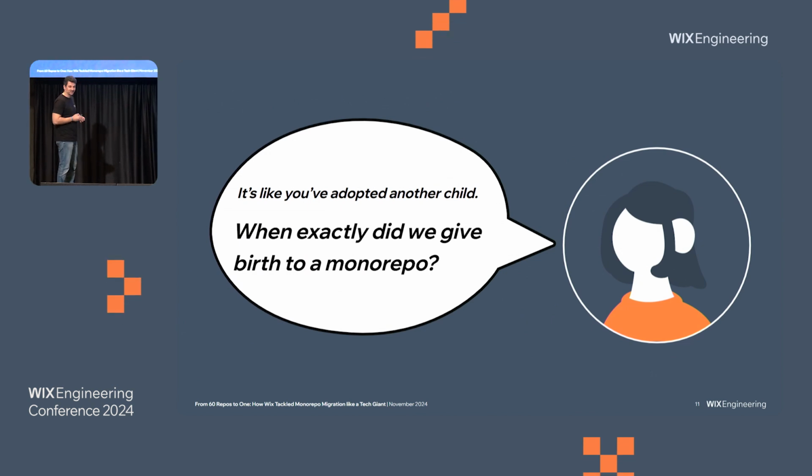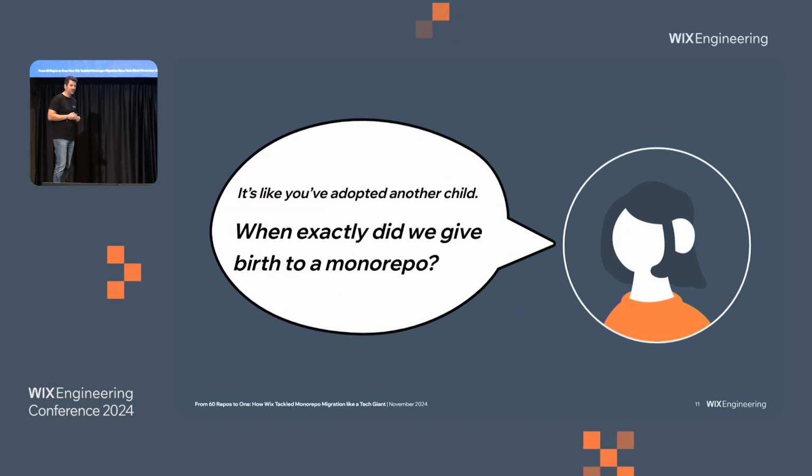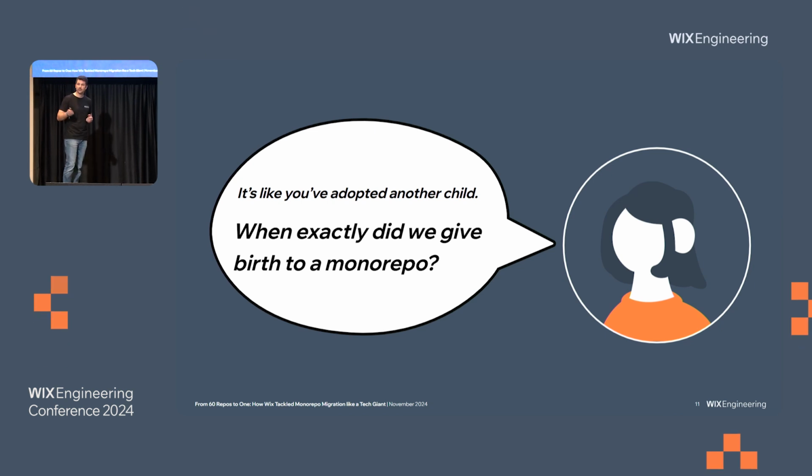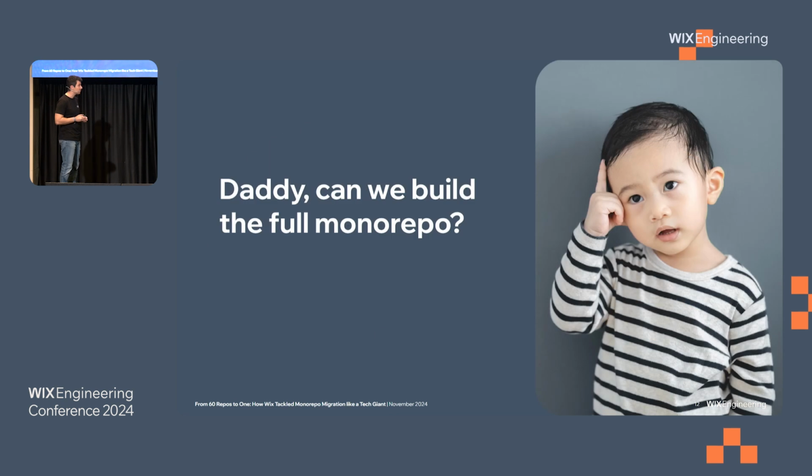So this is the punchline. I've shared some of the Monorepo challenges with my spouse, Irit. And at some point she said, when exactly did we give birth to a Monorepo? So with that in mind, the Monorepo child started to ask questions. Daddy, can we build a full Monorepo? This is the million-dollar question.